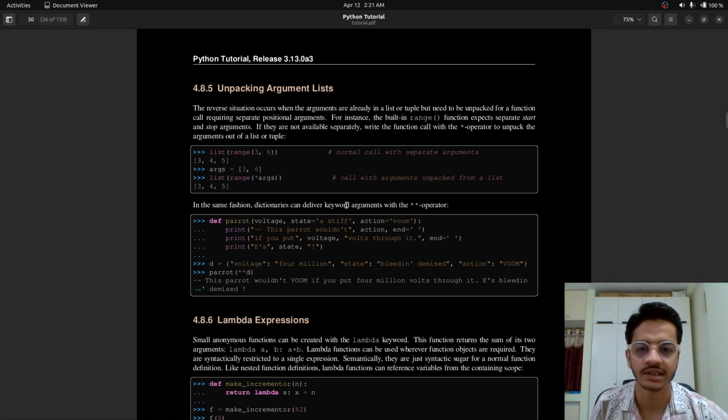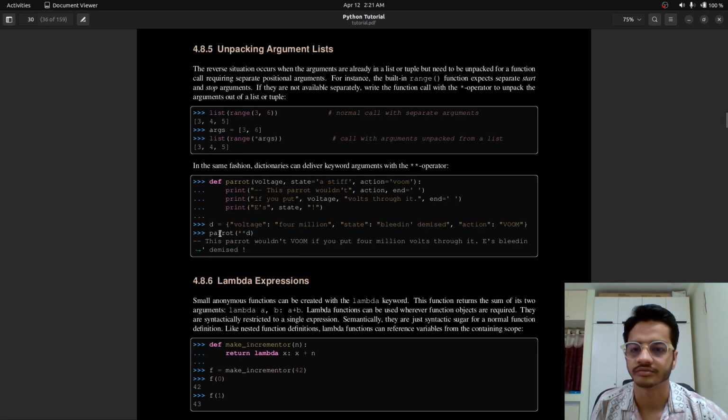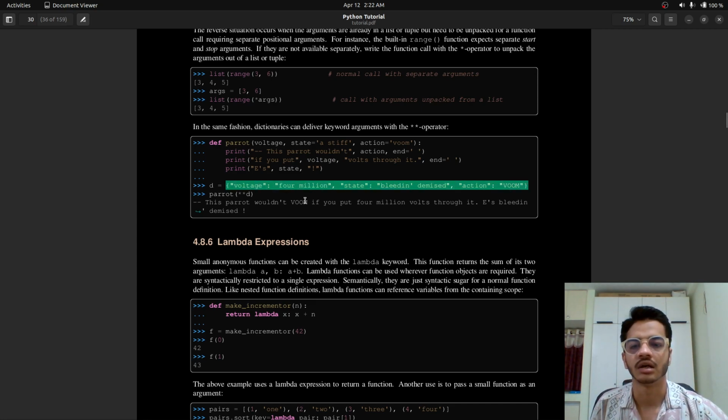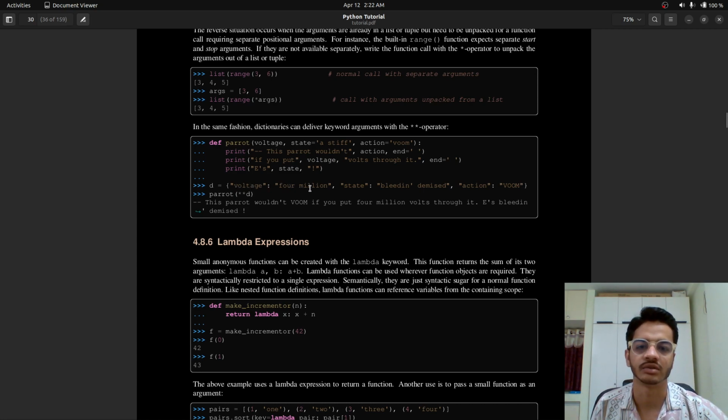In the same fashion, dictionaries can deliver keyword arguments with the double asterisk operator. We can have a dictionary like this and pass it in the function, and it would just unpack these values. So voltage would have 4 million as value, state would have bleedin' demised, and I just thought the string ended here because there is a quote, but everything is enclosed in double quotes, so this doesn't make any difference.